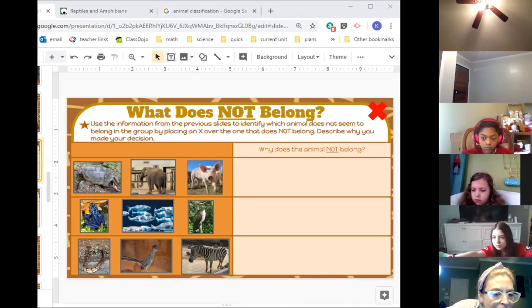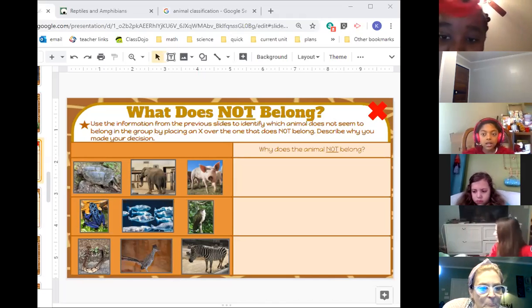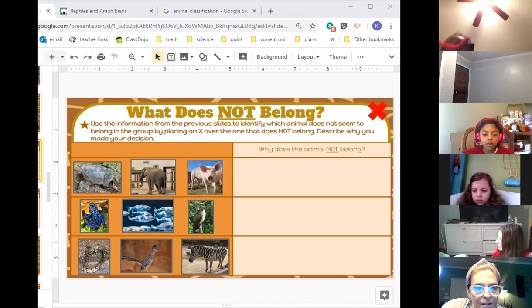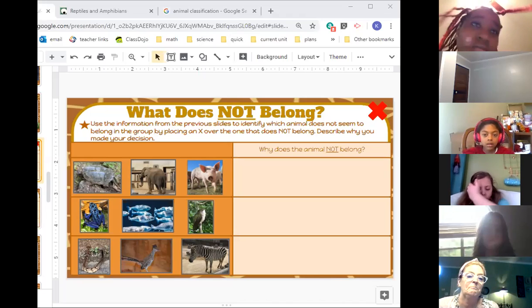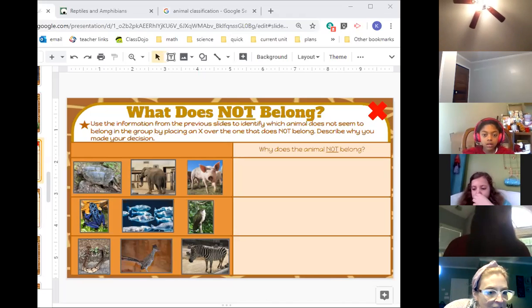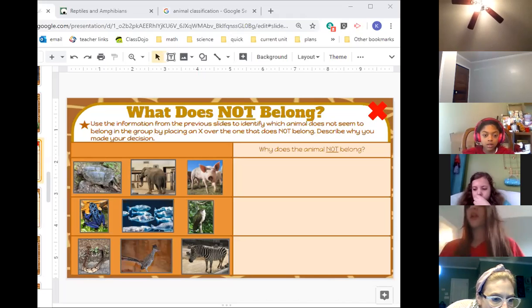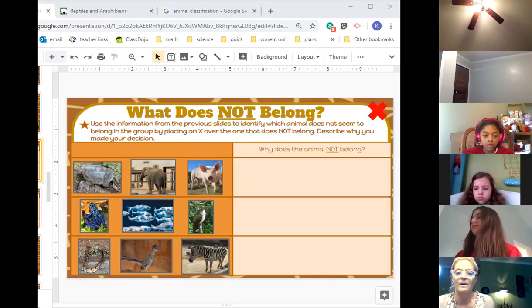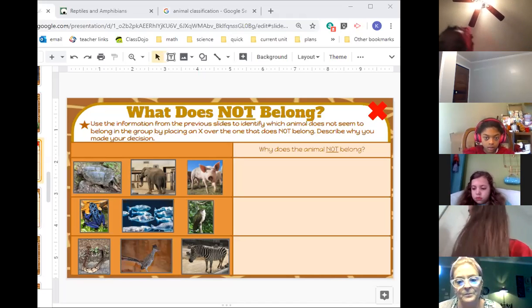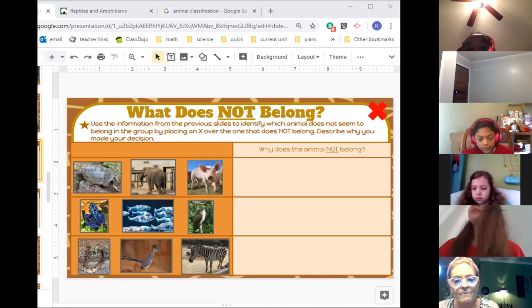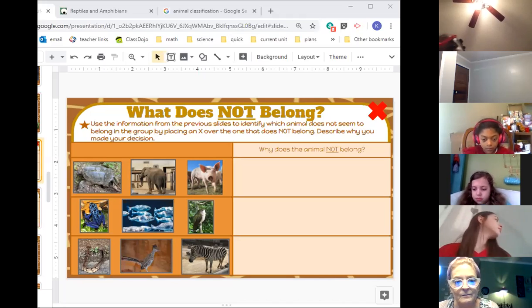It's hard for Ms. Anderson to see what that thing is in the bottom. I can't tell. Can anybody tell what that first one is in the bottom? And type it in the chat. It's hard for me to make it out. It's a snake? Oh, okay, well, I'm out for that. So we have a snake, and it looks like another type of bird, and a zebra. Which one of those does not belong?